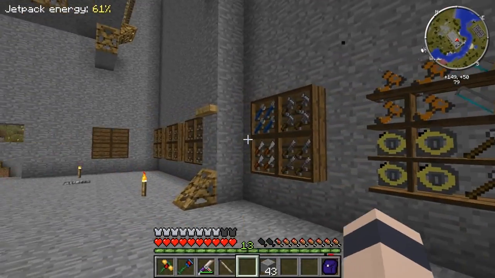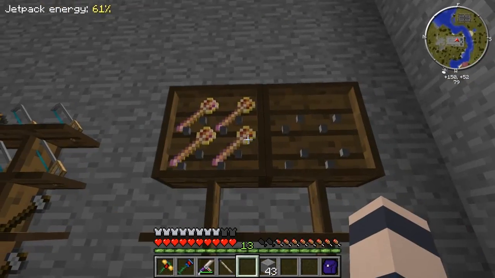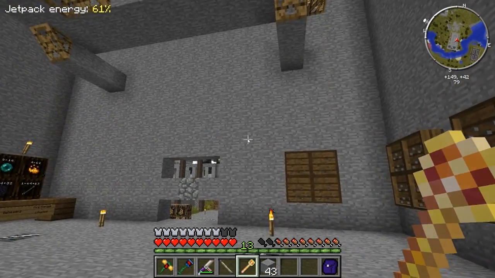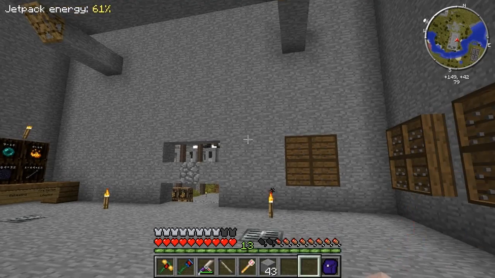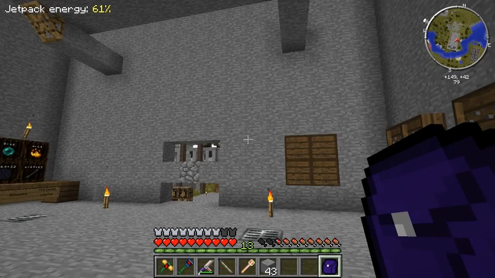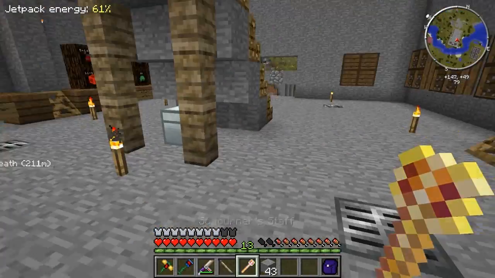He's got like other tools here too. Oh man, I actually need one of these. Oh snap. Alright, I think I'm gonna borrow one. I don't think you'll mind. I think this is for people to use. This lets you place torches from a distance, like if you have them in your inventory.